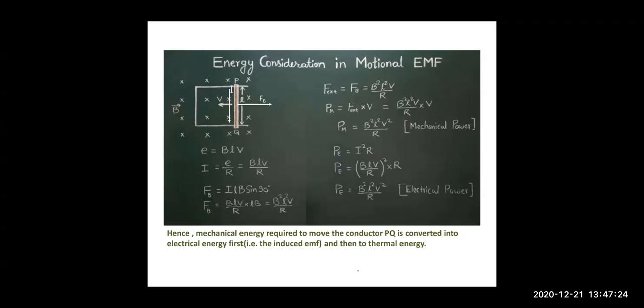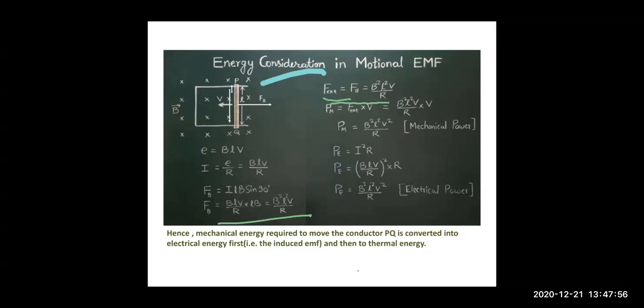So इतना फोर्स उसके ऊपर लगेगा कि वो इसको पुश करेगा. But if we want that this PQ should move towards left only with a constant velocity of v, then we have to also apply some force, हम भी तो कोई force लगाएंगे, and that force will be exactly equal to the magnetic force. So the external force which we will apply, because we want the conductor to move towards left with a constant velocity of v, will be equal to the magnetic force, which is equal to this.